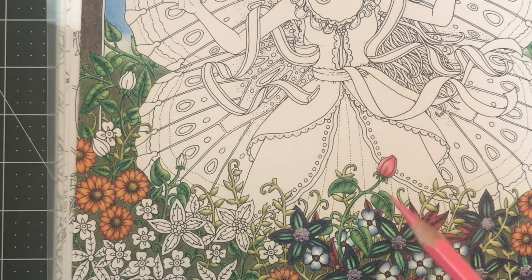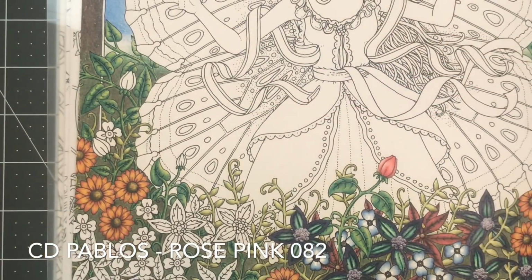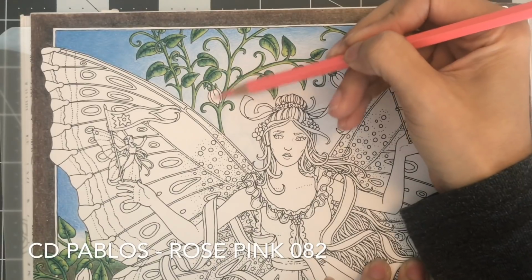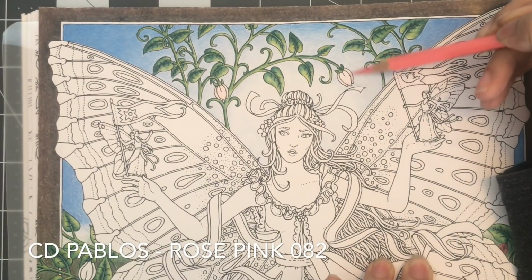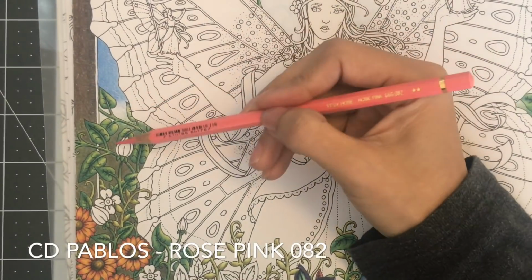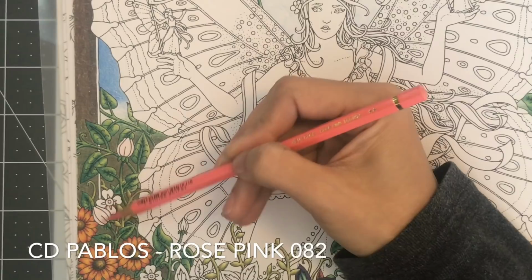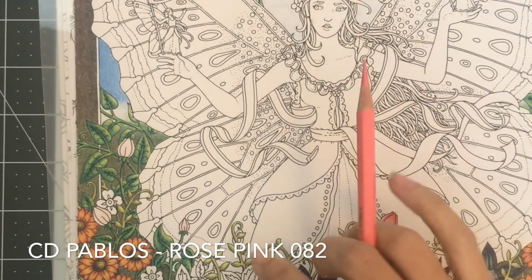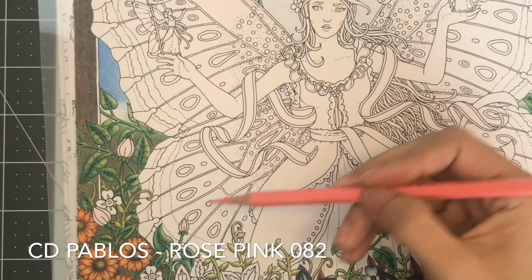So I'm gonna start off with the Rose Pink number 082. I'm just gonna put a really light layer on all the roses that are left that I have to color. I do have a couple up here, so I'll just go ahead and do a light layer, very light pressure. Doing that first light layer helps me to find all the roses so I don't miss any. As I was coloring the sunflower, I found some little spots, like some of the vines that I didn't color. So as I find them, I go ahead and color them in.